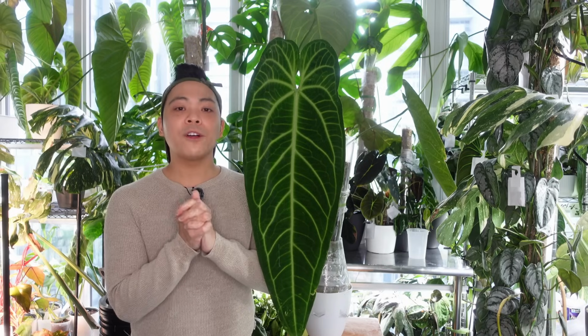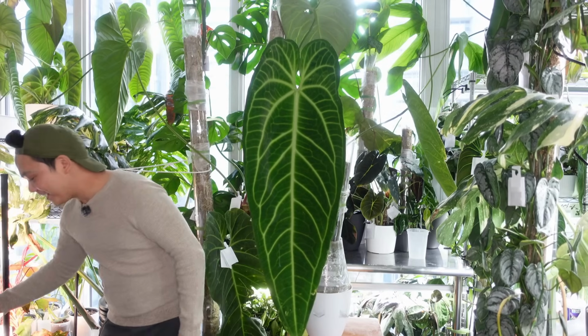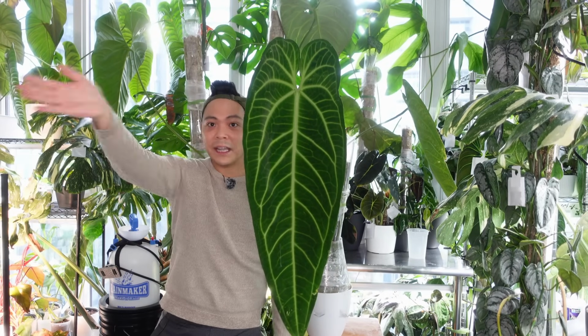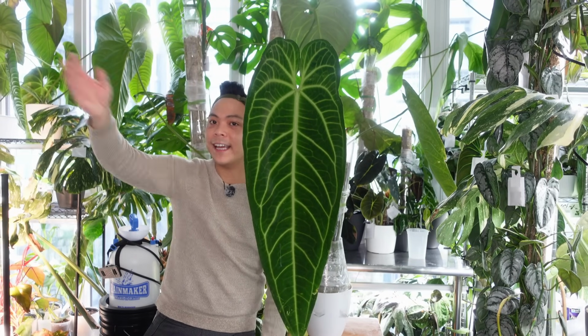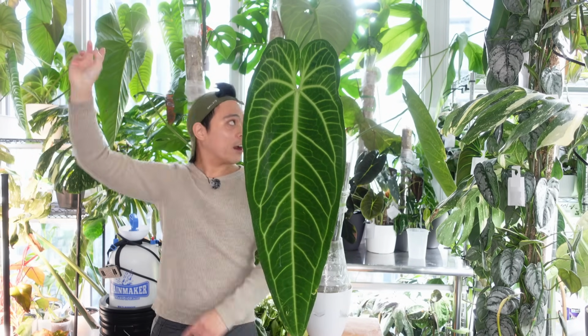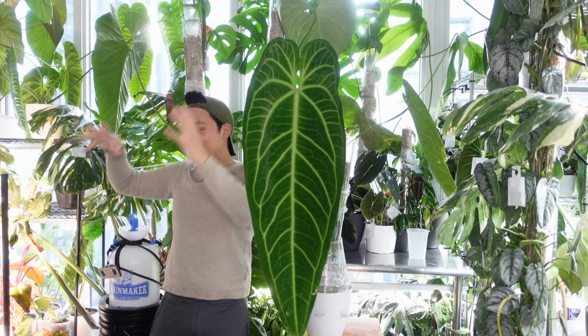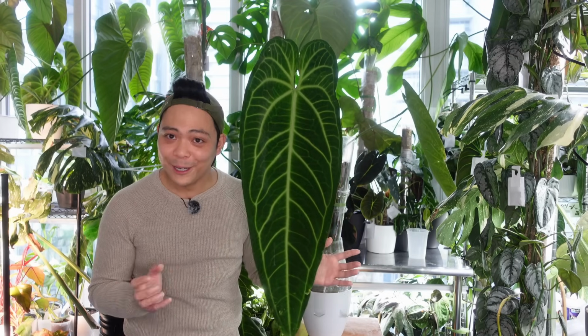And oh, airflow. I don't talk about this enough, but airflow is also so important. So I do have a fan here. Do you see it? I have a fan here, always on high, moving like this. You know what I'm talking about. Oscillating, is that what it's called? A vent up here, most of the time it's cold air. A vent up here, same thing. So you have a vent going like this and then the fan. I do think airflow is so important. Sometimes I walk in here and this leaf is moving this much because there's so much wind in here.